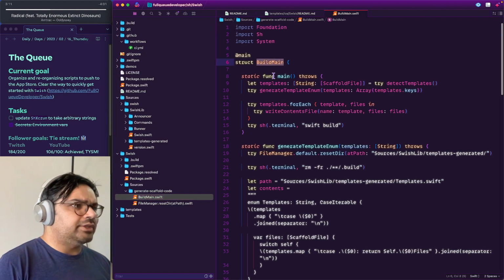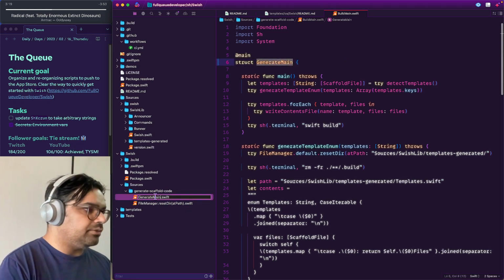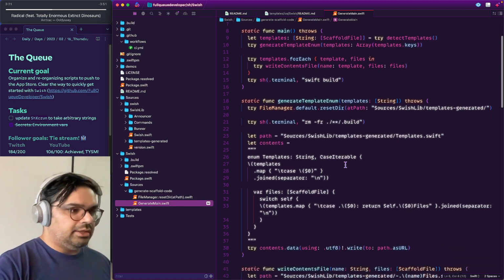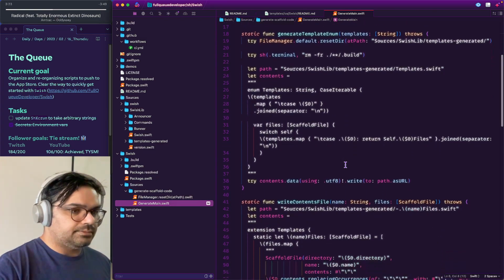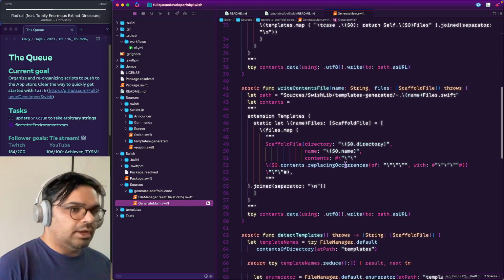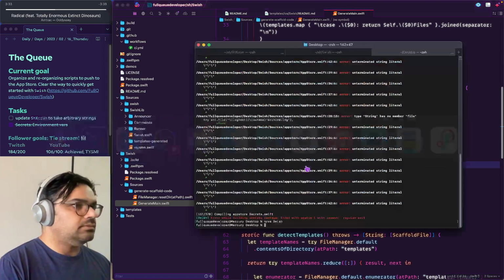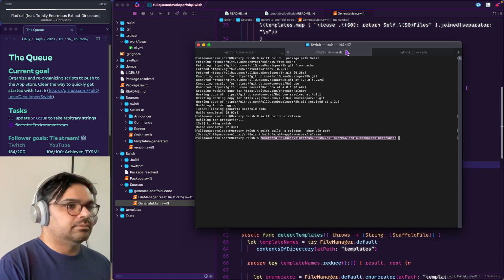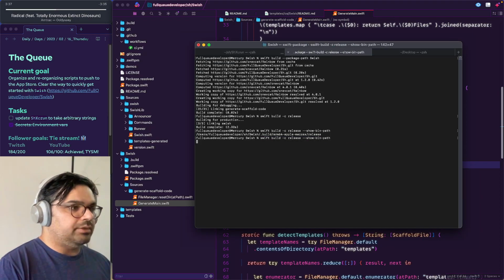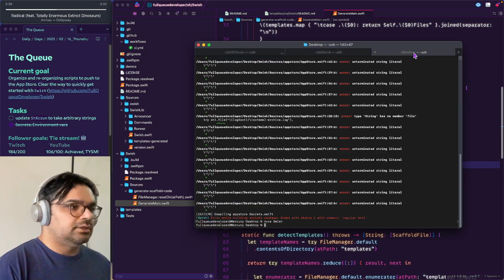Oh, and while we're here, let's rename this. I guess this is like generate main. Rename the file as well. And then, yeah, I think if we remove this replacing occurrences of, so let's go ahead and build again for release.